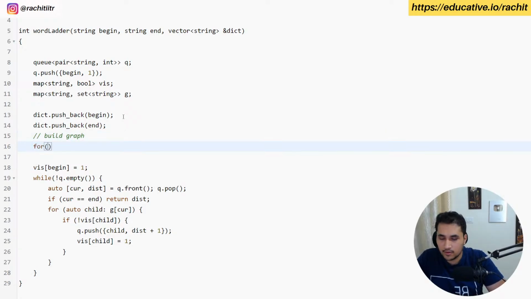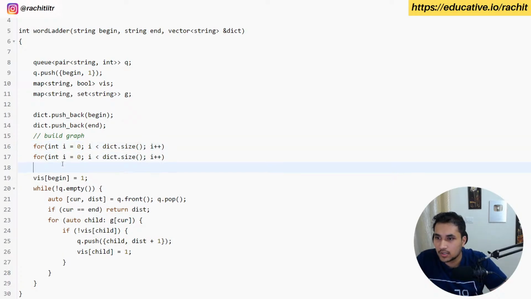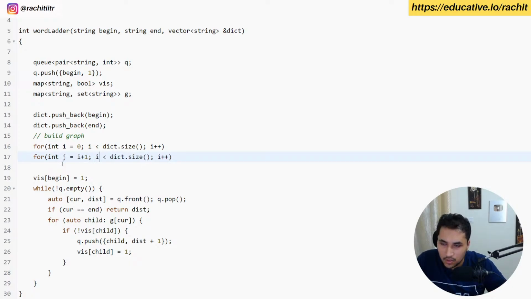So for int i is 0, i is less than dict.size, i plus plus. Similar for loop for j starting from i plus 1, j plus plus.